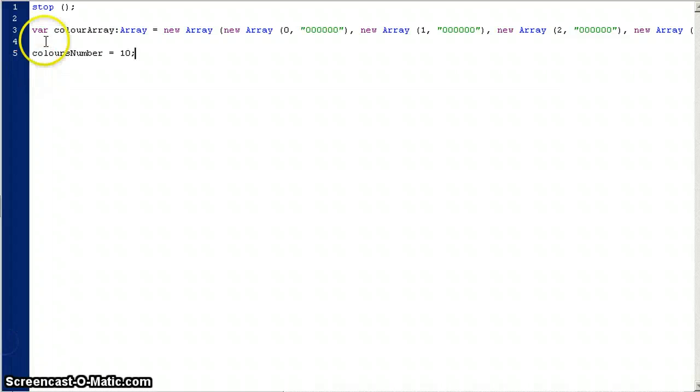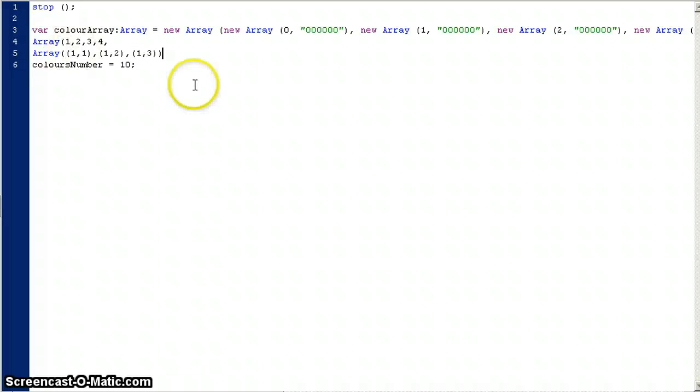So this type of array is basically, if you're making a normal array, you'd have array 1, 2, 3, 4, but instead it's kind of like array 1,1, 1,2, 1,3.